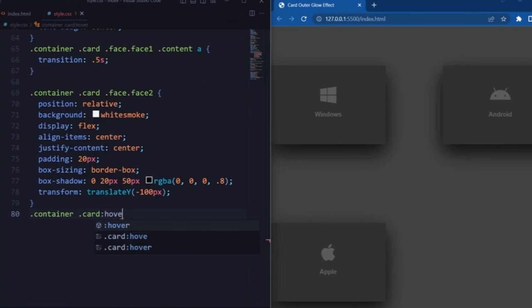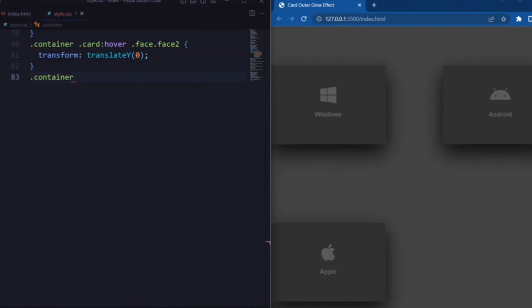Next, let's reveal the back face on hover. Here the transform is set to translateY 0. Now let's style the content inside the back face.